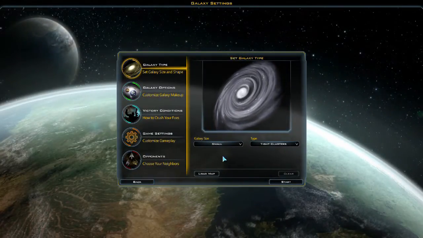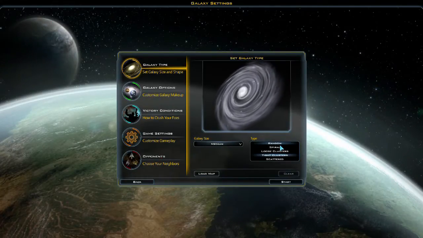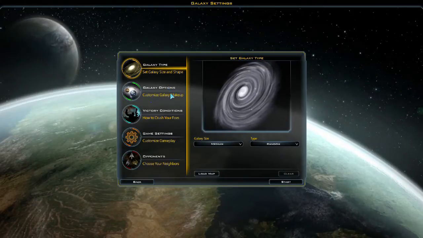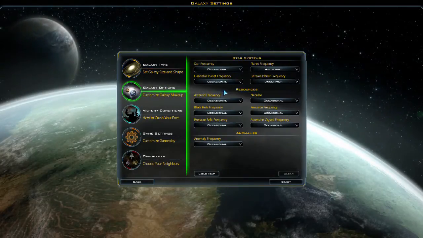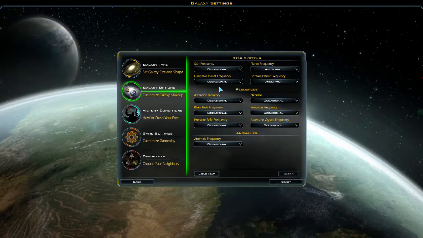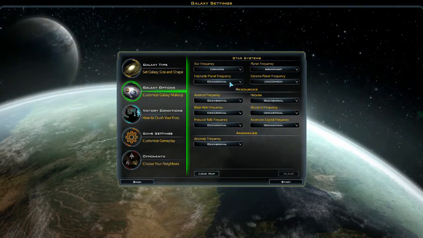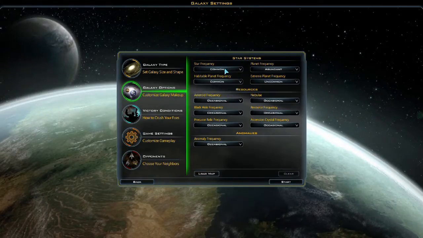Let's see. We have galaxy size. We're going to go with a medium-sized galaxy. Tight clusters are fine. Go to the galaxy options. This is where you can actually customize the game map, as it were. Star frequency, common. Habitable planet frequency, common. Actually, we'll go star frequency, occasional.